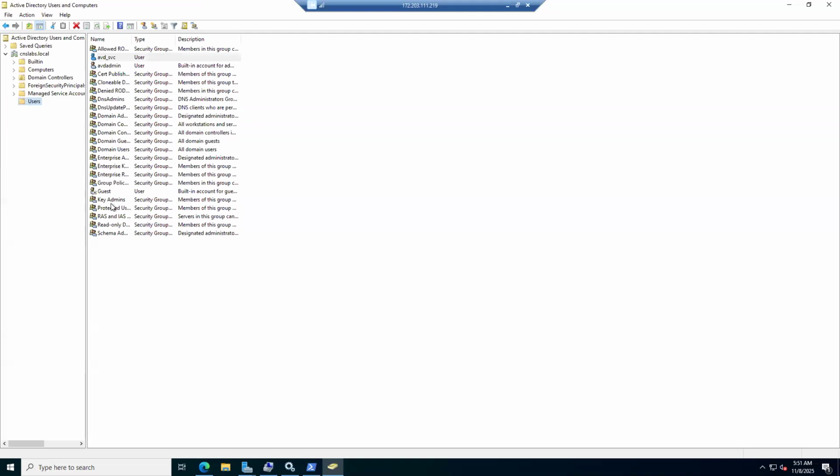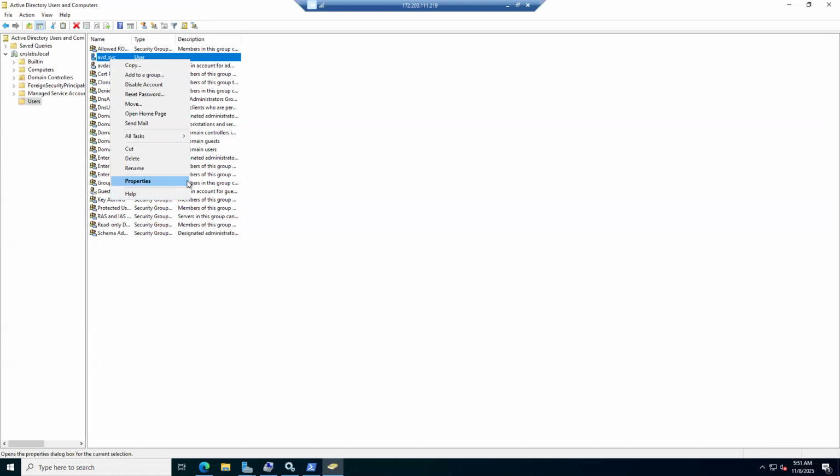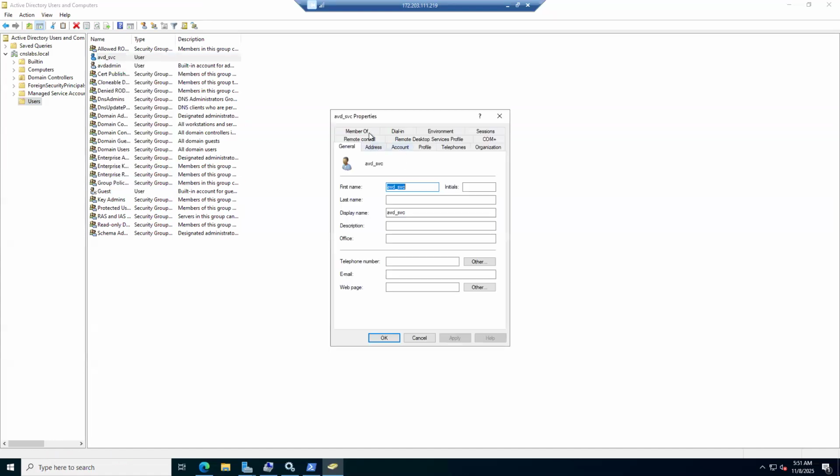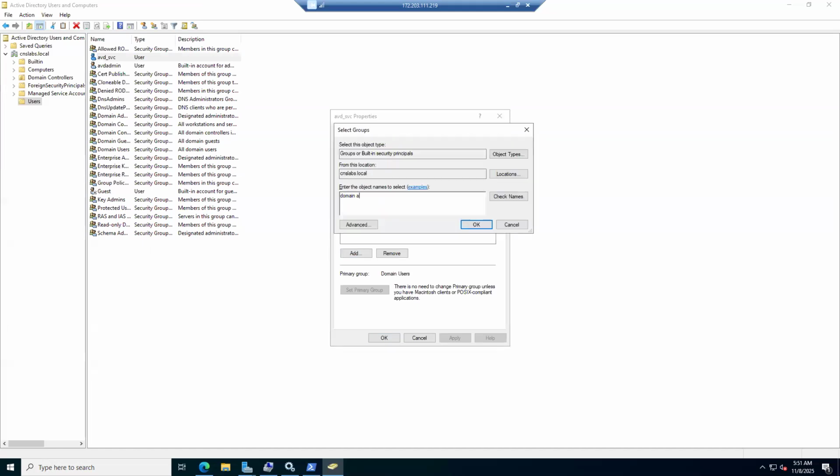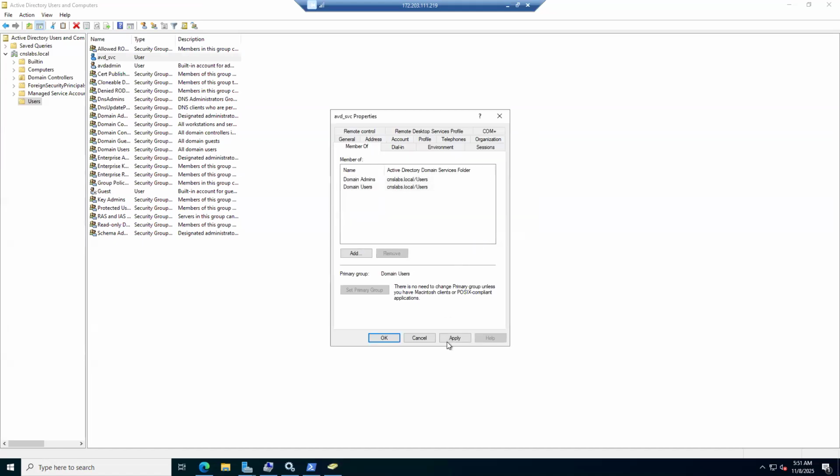Okay, so where is that account? Here, right button, providing domain admin access. So a member of Domain Admins instead of Domain Users, right? Domain ID. Done. Click OK.